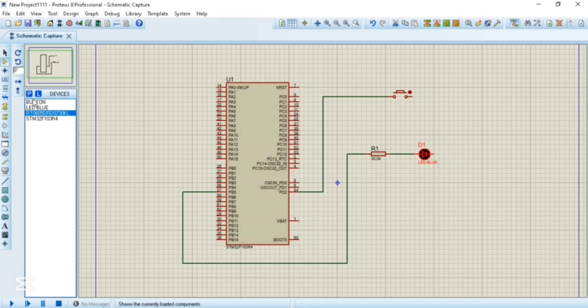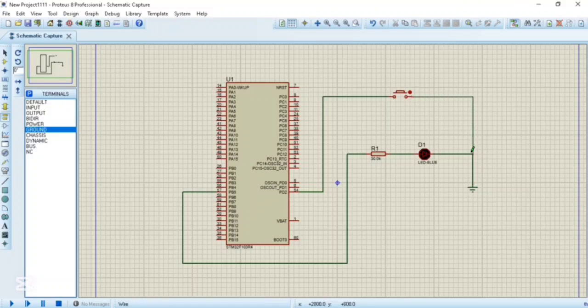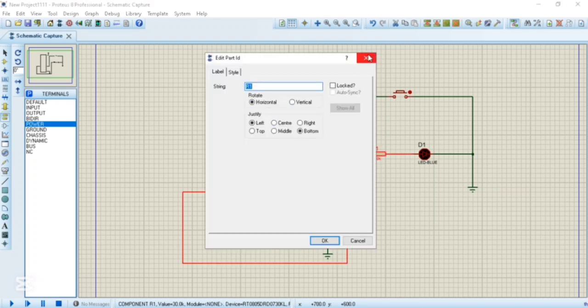After that, add ground GND and power VCC. Then set the resistor value to 220.